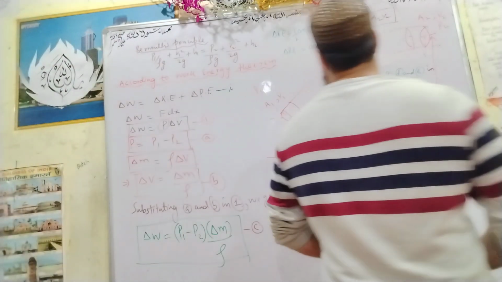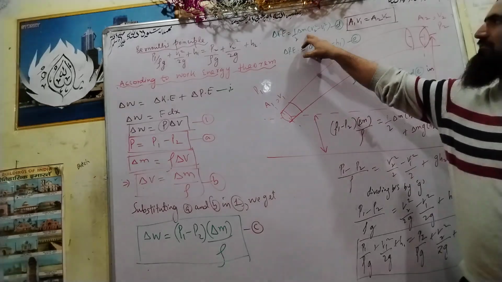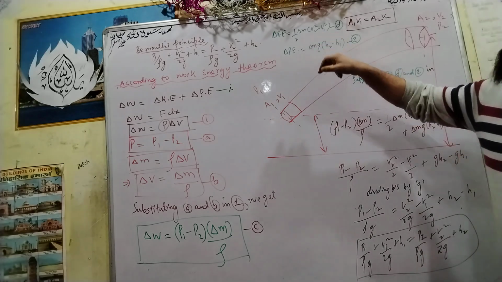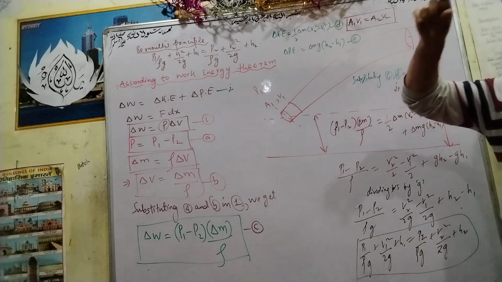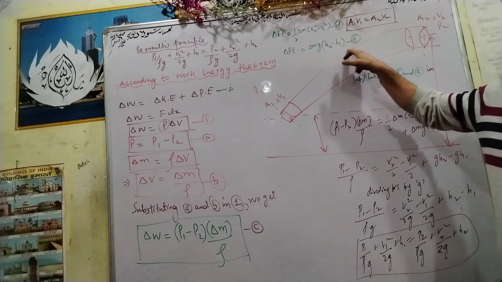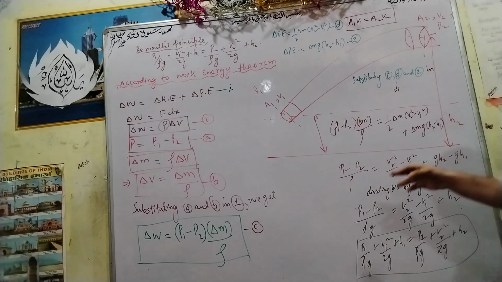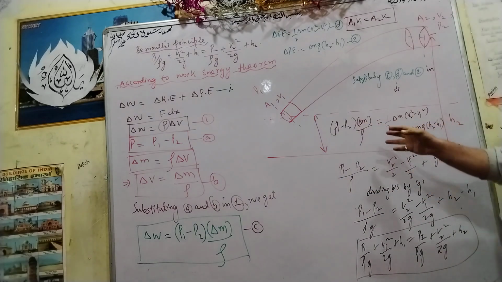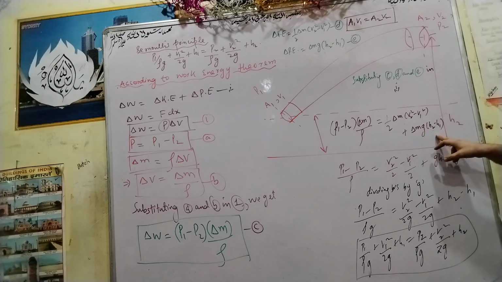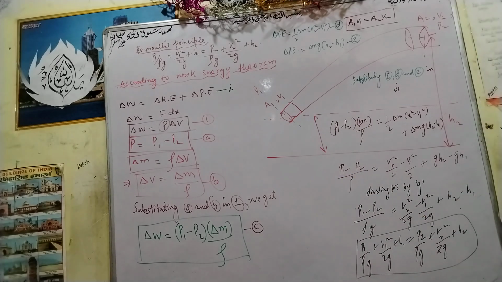Then we will obtain the expression for delta K, that is the change in kinetic energy, that's half of delta M, where delta M is the mass of the fluid that is involved here, into V2 square minus V1 square, and delta U is the change in potential energy, and that is delta M, because the mass involved is delta M, g into H2 minus H1. Substituting the value of C, D and E in this equation, first we get P1 minus P2 into delta M by rho is equal to 1 by 2 delta M into V2 square minus V1 square plus delta M g into H2 minus H1, because we substituted these values in the equation first.